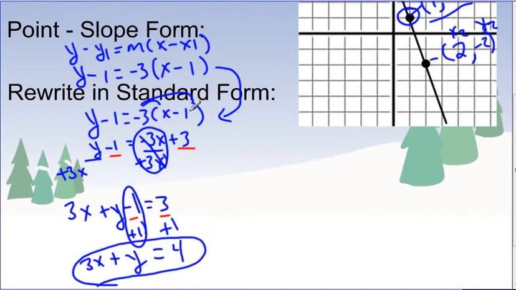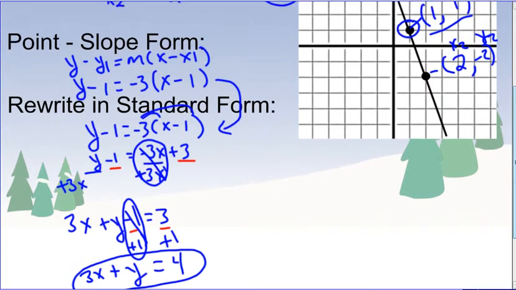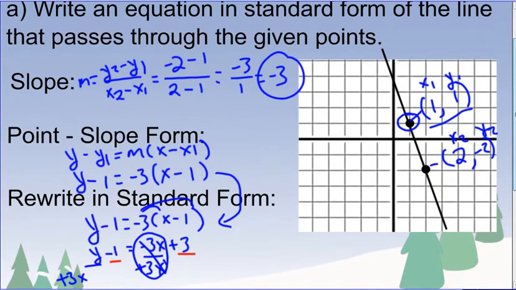So we first got rid of the parentheses. Then we wanted the x not to be on the left-hand side. I'm sorry, on the right-hand side. So we got rid of it, and it came to the other side. We did not want this -1 on the left-hand side, so we added 1 to both sides to get rid of it here, and added it to the other side, and now we have all x's and y's on one side, everything else on the other. That is standard form. Okay? Sounds like a lot of work. It's really not that bad once you get the feel for it.